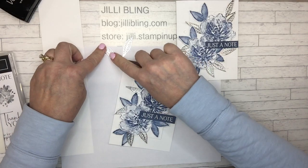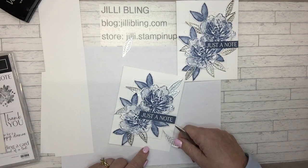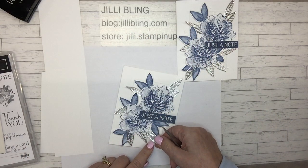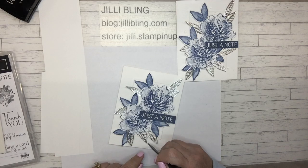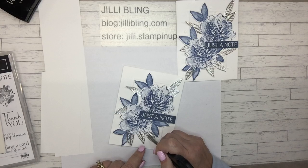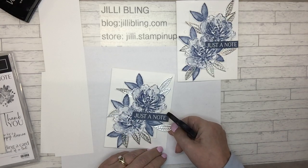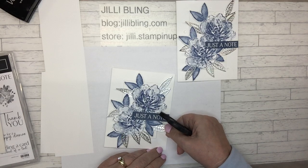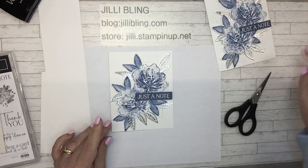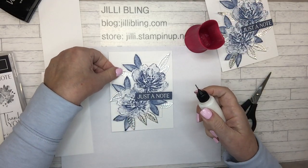See, that's why I didn't put just a few dimensionals on the center of the flowers. Now you know why we did that. Okay, and one more. How's that? Okay, so these get stuck on mostly with, I think all of them with liquid glue.